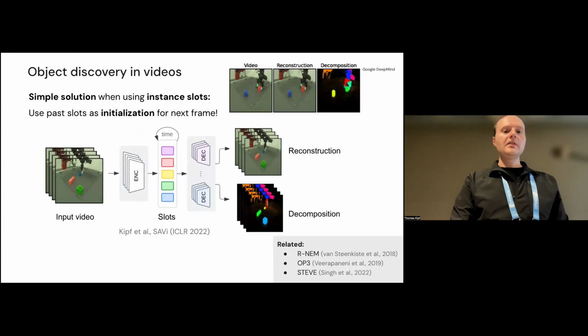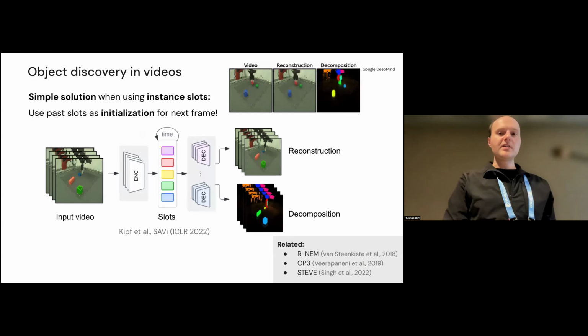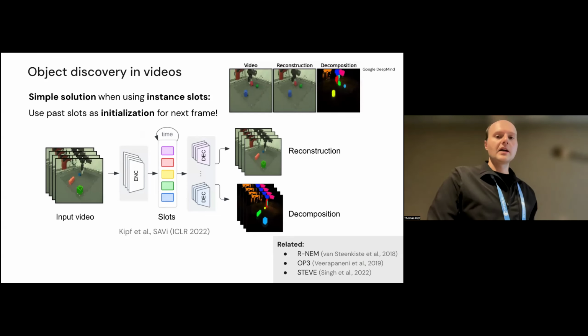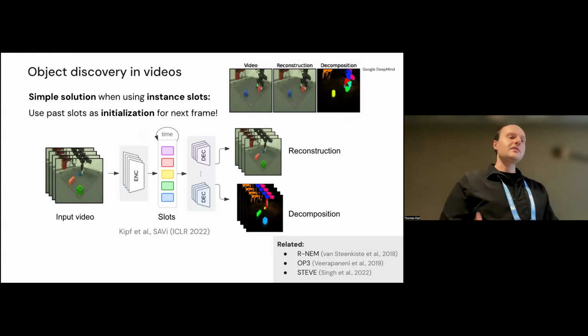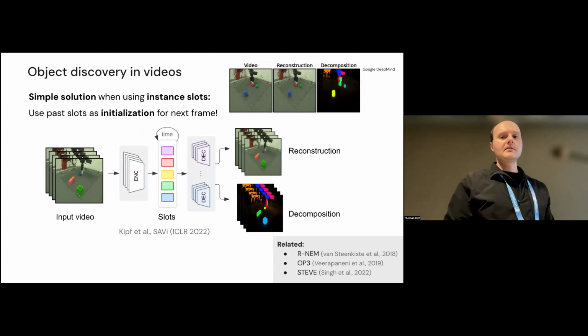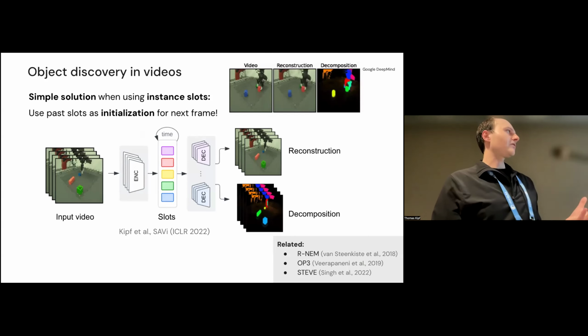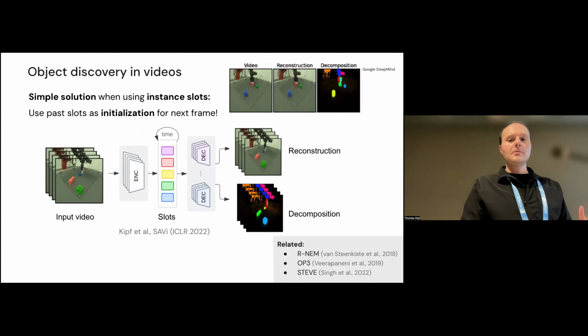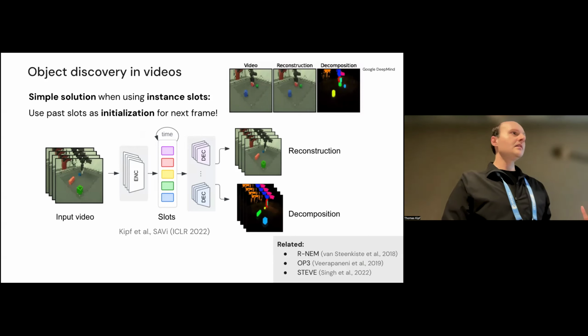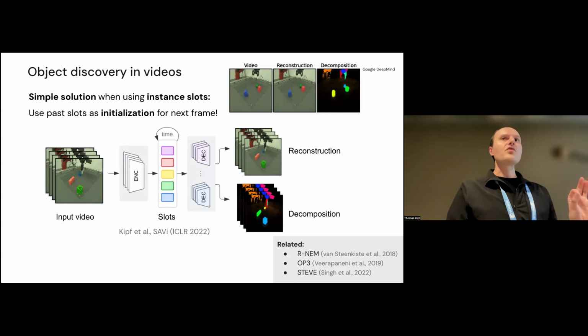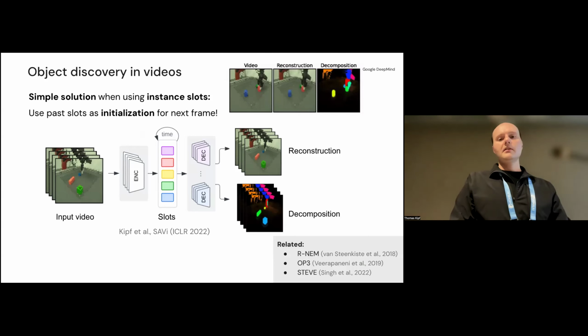And so if you just apply this on some simple robotics videos, this is what you can expect. If there are simple backgrounds, not many textures, and the scene and the camera movement are fairly static, then this is the kind of output you can expect from these models. As you can see, every color here is one object token, one object slot. The model decomposes a scene and consistently tracks the important components over time.